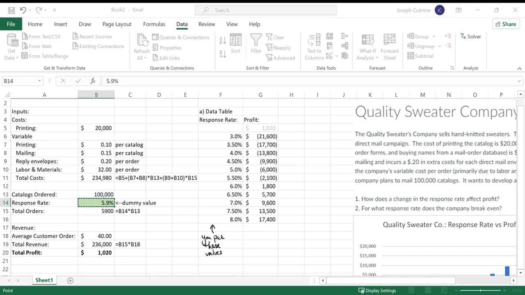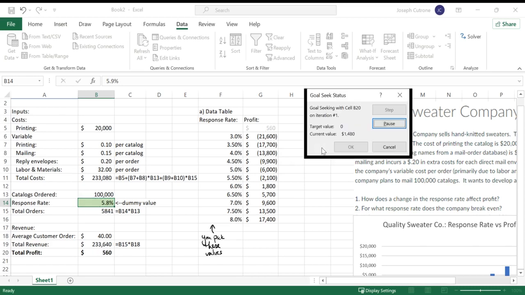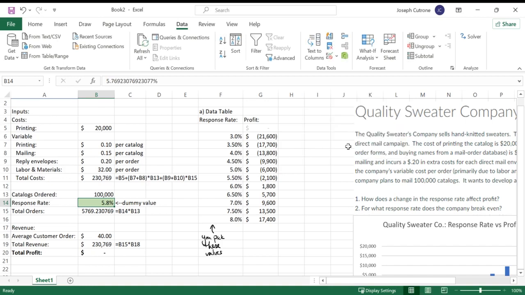And Excel will do that guessing game of going a little too high, a little too low. But of course, it all happens instantaneously. It'll tell you when it found a solution. You say OK, thank you very much. Click OK, it goes away. And there it is. And it looks like it's 5.8. You're like, well, maybe I would have found 5.8. But if you remember, when we plugged in 5.8 exactly, we didn't get 0.